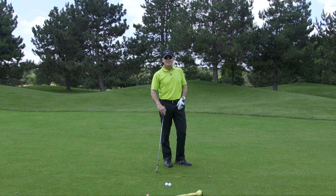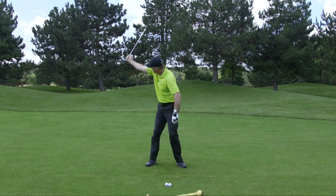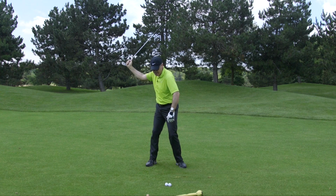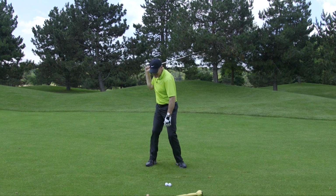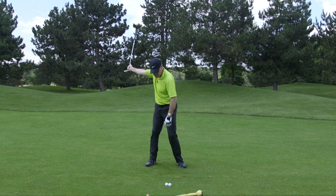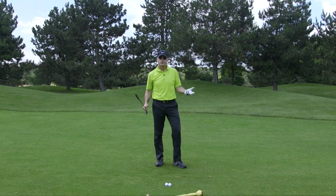So take your sword, feel how wide your right arm is when you take it back. You'll feel that you don't want it locked. Now it feels like I have to shove. Now all the emphasis has gone to my chest and my shoulder, whereas here, now it feels like I can whip. Now it feels like it's collapsed. Yes, I can whip. No, I can't. Yes, I can. Feel that wide whip through the shot, okay?